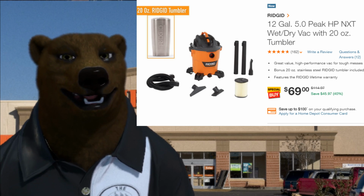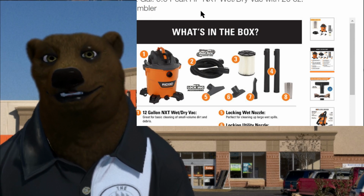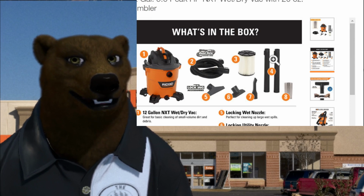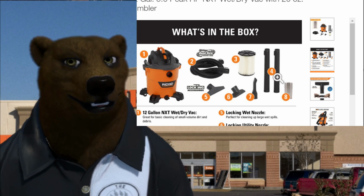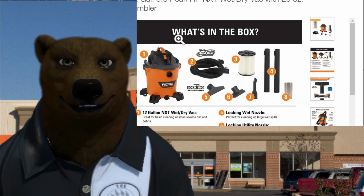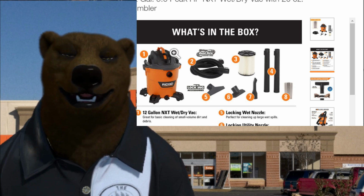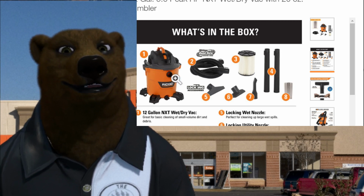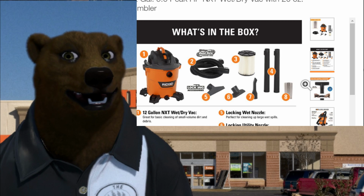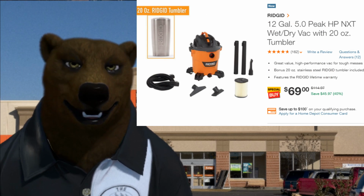Anyway, this is a pretty nice little kit. It comes with everything you're really going to need to get started. I like that it's on wheels, and there's a nice little mod. If you go out on YouTube, there's a great little mod for these because down here on the feet, they have little circular cutouts so these hoses can stick into them. People are taking them, putting 4 PVC pipes on it, and then making a platform above it to put a second stage unit on it, like the dust buster or whatever, so you're not having to change this part very often. And then it's rolling on its own wheels, so you have a nice little mobile shop cleaning system. And at $70, I might have to go pick one of these up.